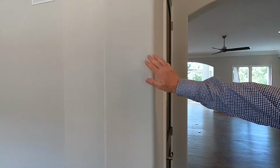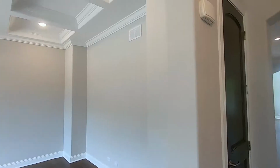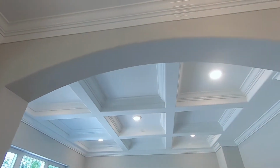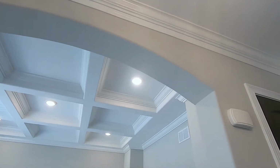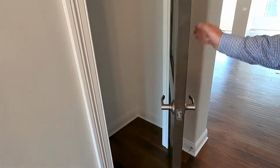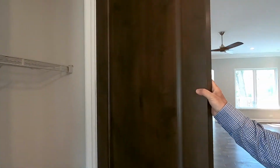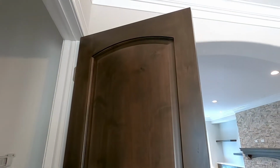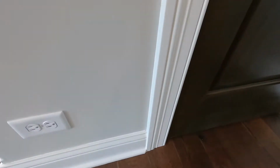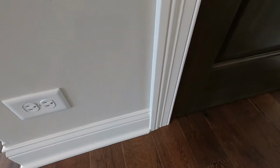And we also intentionally thicken a lot of walls in this particular plan. It creates a massing that's to scale with the heights of the ceiling, because in this house we did 10-foot ceilings with 8-foot tall interior doors. And in this particular plan we also did solid core doors. They're 1.75 inches thick instead of 1.3 inches, so they're much thicker. They're 8 foot tall. We did a knotty alder wood species, so it has a little bit of a rustic look to the door. And we did a nice dark stain with white base and casing, and then a soft gray palette on the walls.